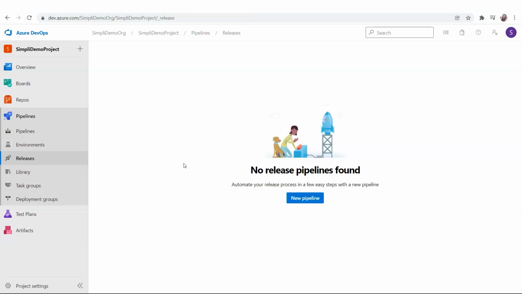You can fully automate the testing and the delivery of your software or applications on multiple stages. Or you can also set up an automated process with approvals and on-demand deployments. Then comes library.